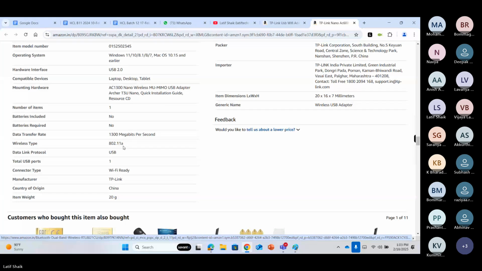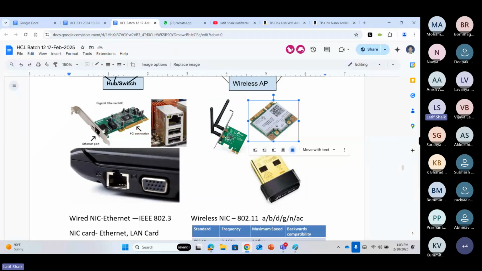See, what is this? 802.11. See that? Okay. So guys, remember, anything inside your mobile phone motherboard, the NIC chip is already there inside. It is integrated on your mobile phone board. For your Wi-Fi adapter, there is no separate adapter. On a desktop and laptop, you can see that one, but in a mobile phone, everything is integrated on the motherboard.